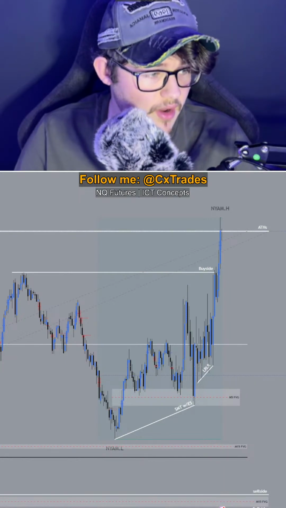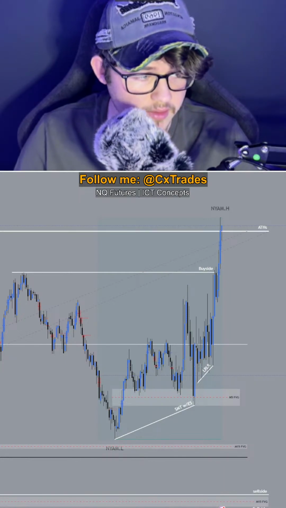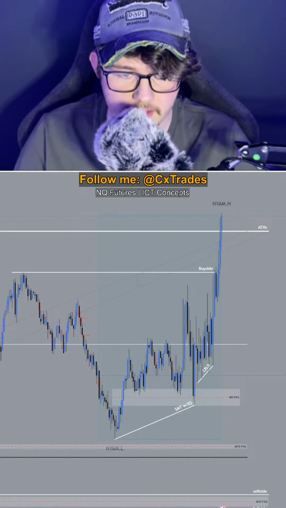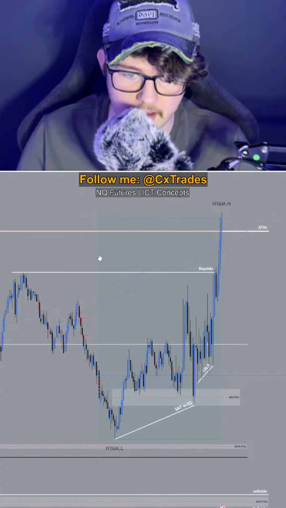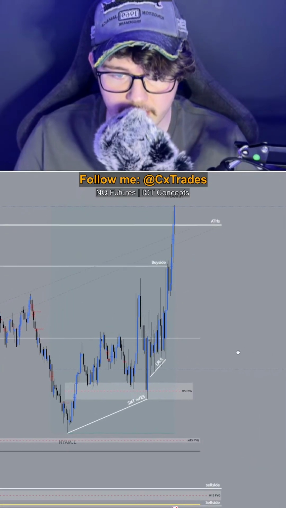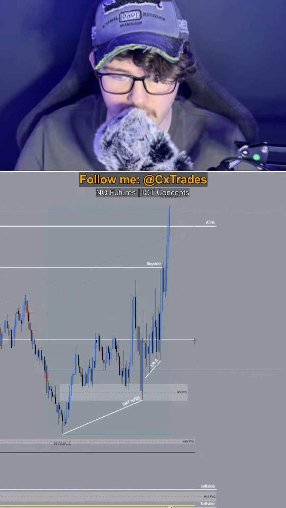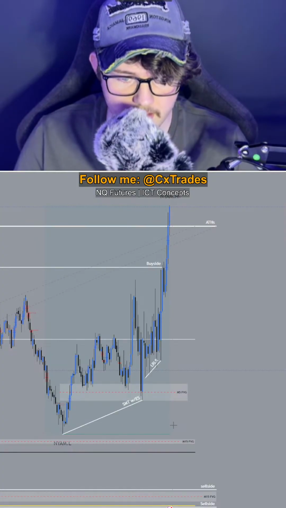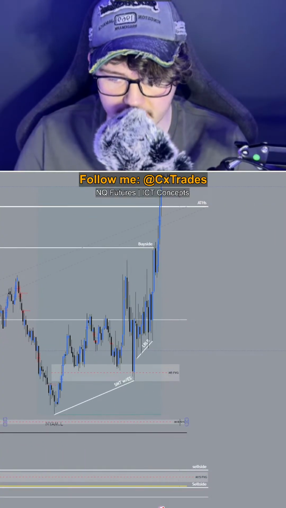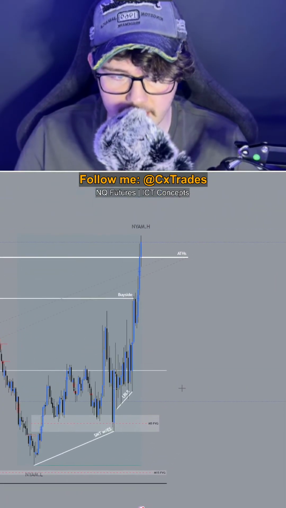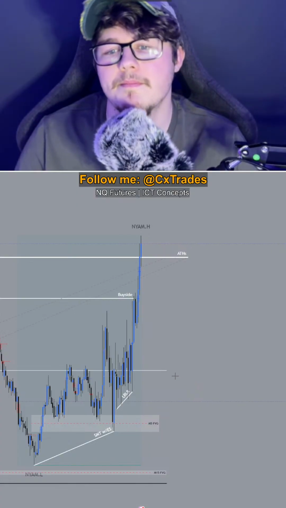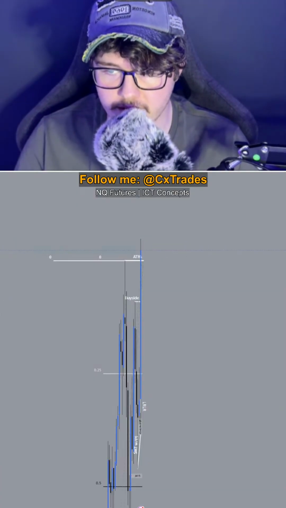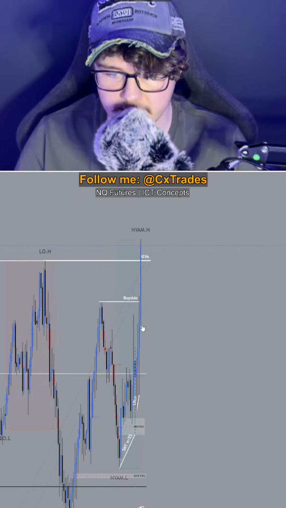Extremely tempting just to turn the charts off because I'm about to fall asleep. I don't think we're going to be able to get anything here. There's not really much. At the moment, the only thing that I can see is if we came down here and swept this, potentially tapped into this gap here. But I don't doubt it's going to do that. It's just one of those days where you can tell that you're not going to be able to catch anything today.